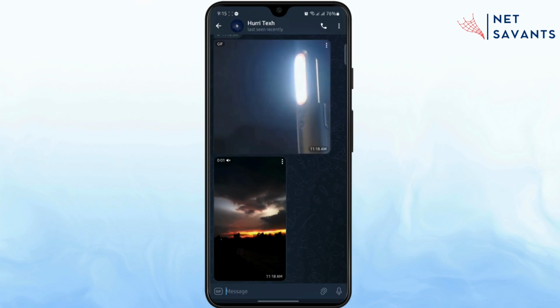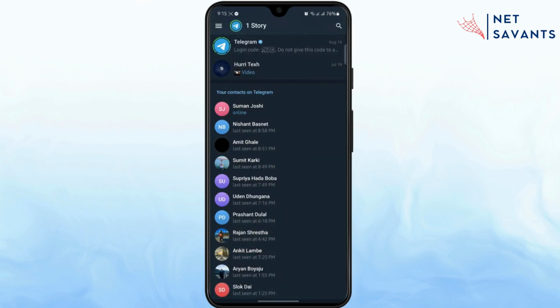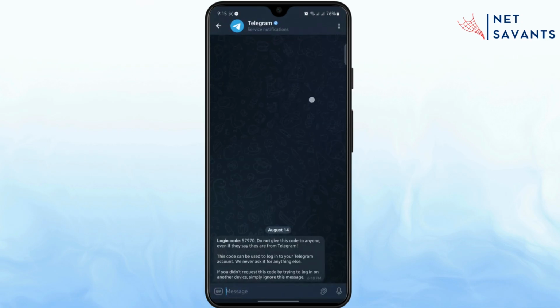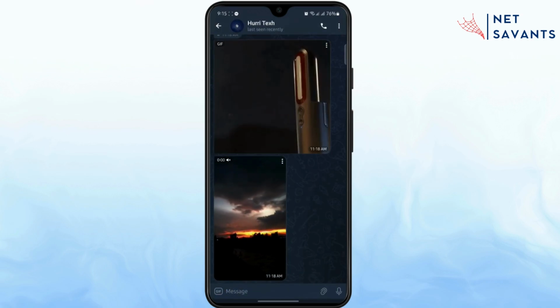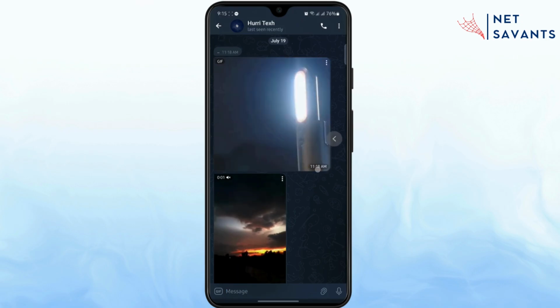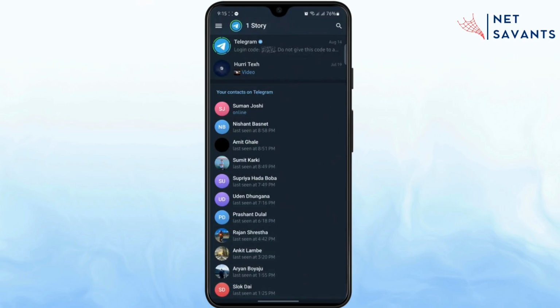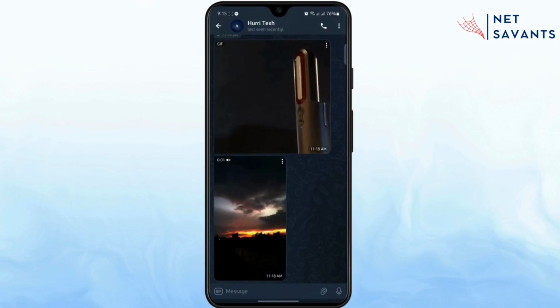If you cannot access the code, it will send an OTP on your mobile number. So the number that you just entered will be the number that the code will be sent to. And after that, if that still doesn't work, you might have logged into another device like your laptop. You can check the code there because Telegram will send these kinds of codes there. So you can check there as well.